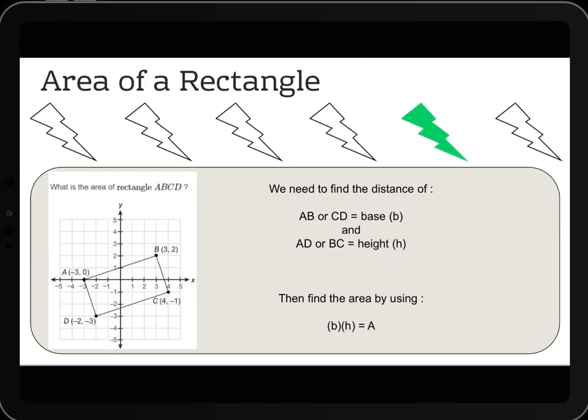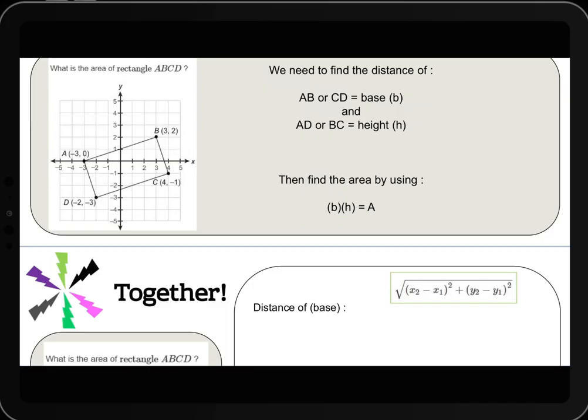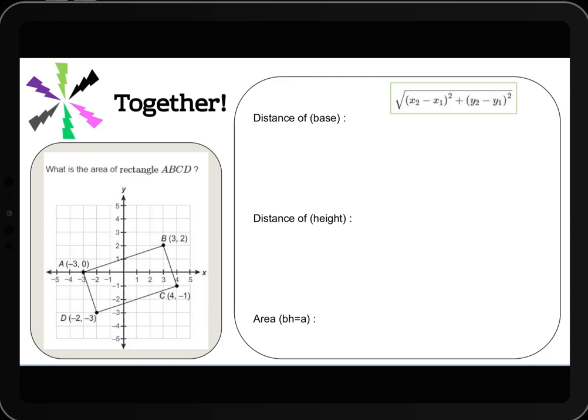Now for area, we have a rectangle here with given lengths for base and height, and we have to find the product of the base and the height. So our strategy will be to figure out what one of the lengths of the base is going to be. In our case, I'm going to go ahead in red and treat this one as x1, y1, and I'll treat this one as x2, y2. So I'm going to find DC and treat that as my base. I'll make a note of that.